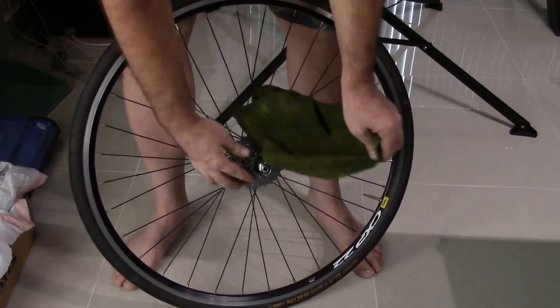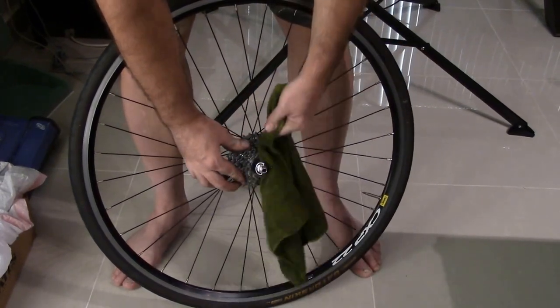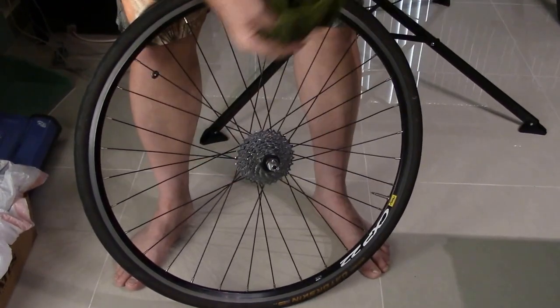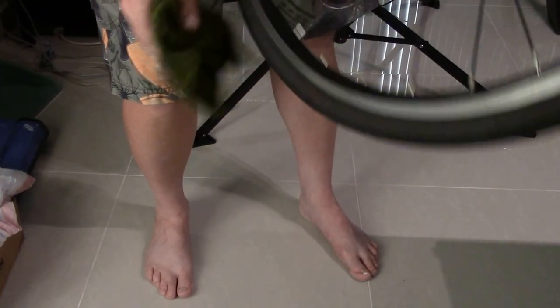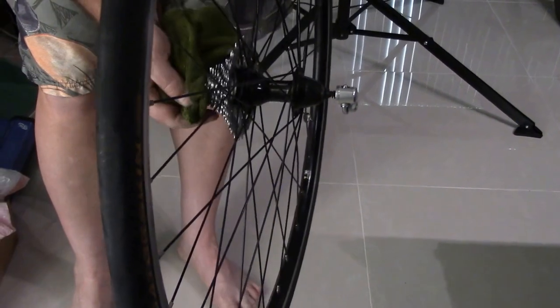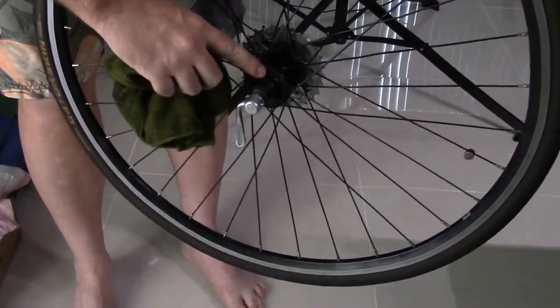And then just take your rag. Like I said, if you use a slightly greasy rag, the grease will rub off on the teeth, on the metal, and it'll actually kind of coat it, and it will help protect it. So as you can see there, we now have a nice shiny cog, okay? Nice shiny cassette. And then I wipe off here. You won't get any dirt inside of the hubs.